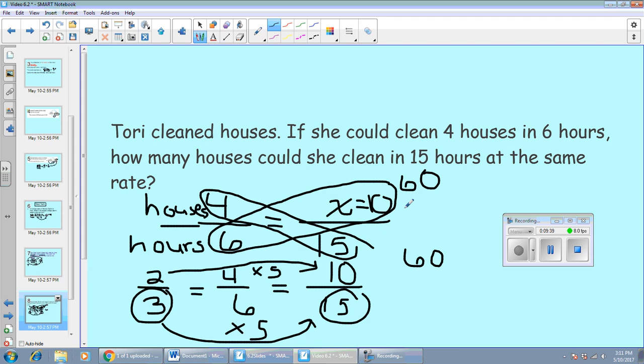So there's really so many ways to solve these problems, and ultimately your knowledge of equivalent fractions is really going to help you the most. You can find equivalent fractions, you can use cross multiplication, you can find the unit rate. Essentially, you can use all the strategies in previous videos to help you solve these ratio problems.